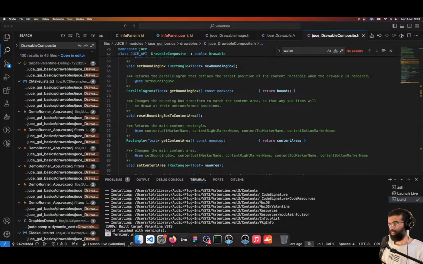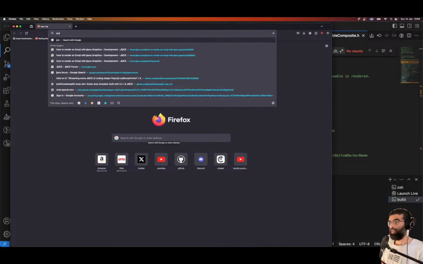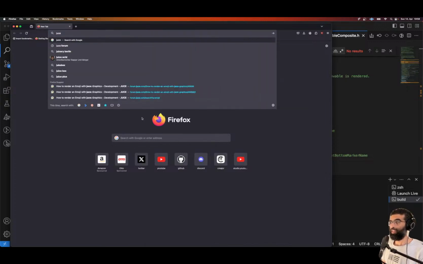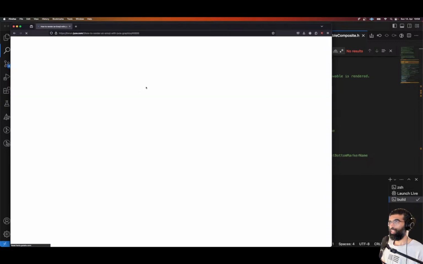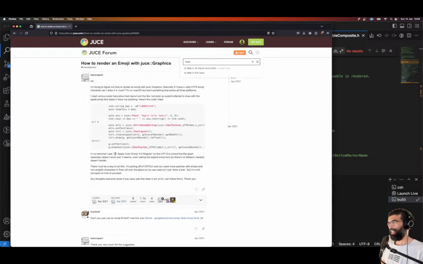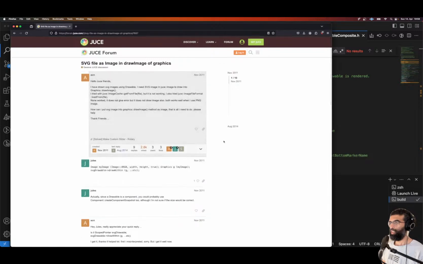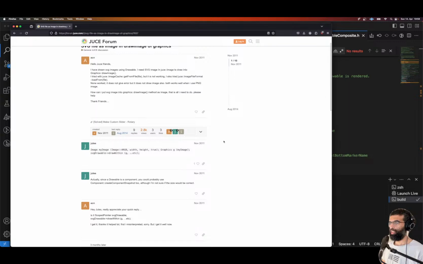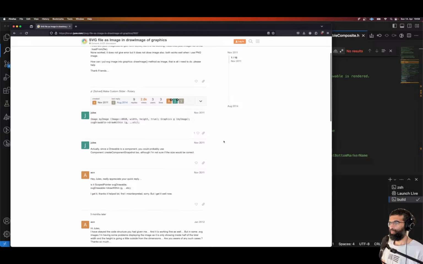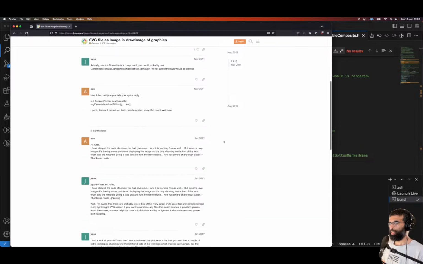Well, back to the JUCE forum. How to draw an SVG image. This is not.